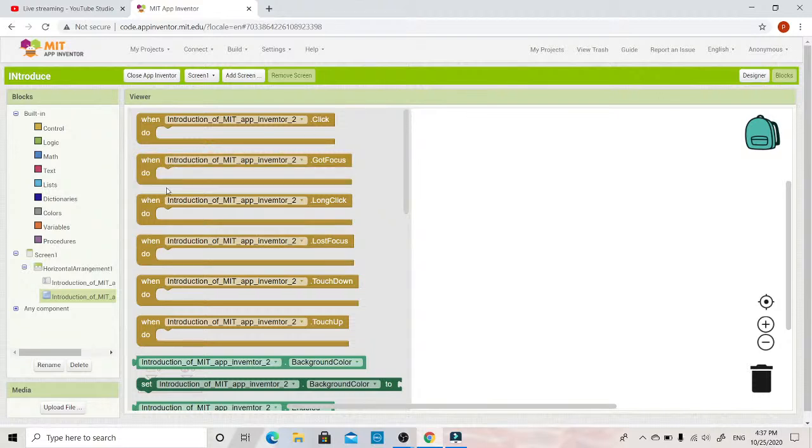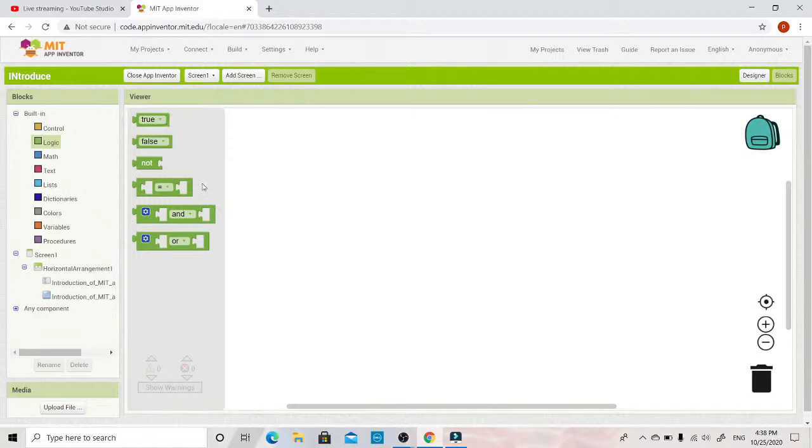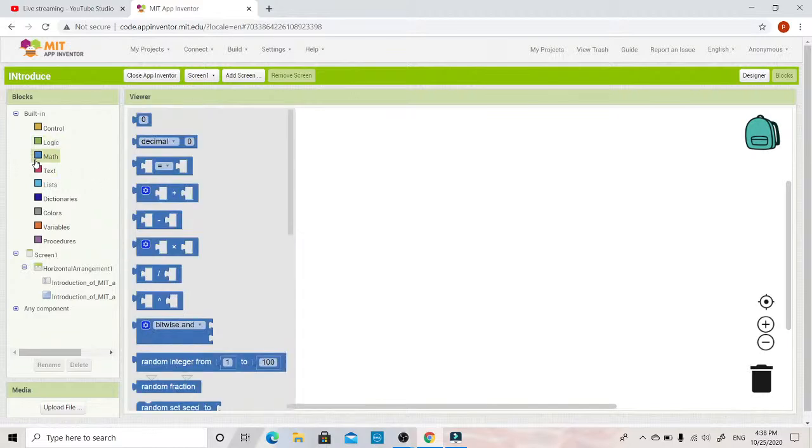Then we have click, focus, and more control. If then else, I think I've read if then else in computer science. Then the logic, you have true or false, like is equal to and so on. We can also create a speaking calculator like that.